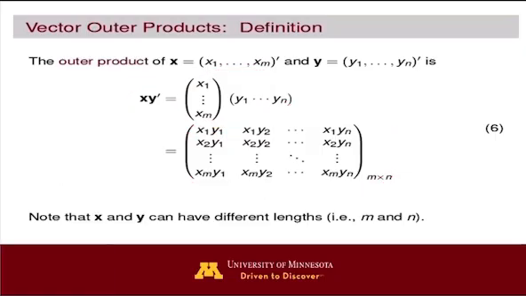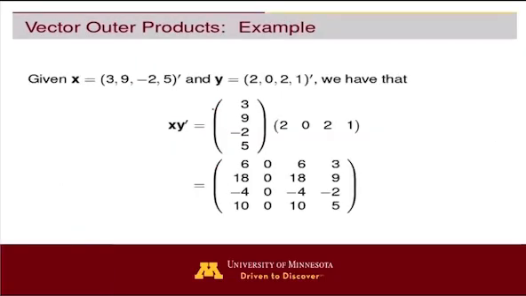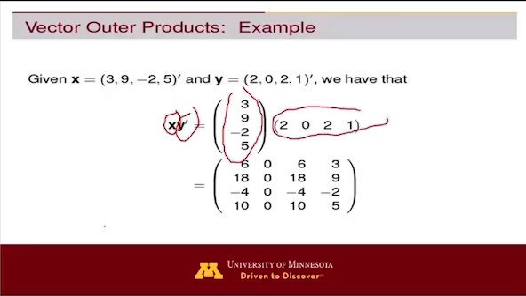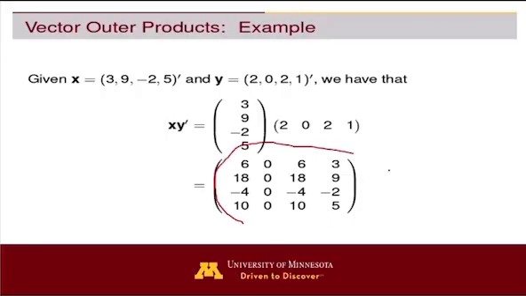Now, here is an example of the outer one. When I have X without a transpose, it's going to be a column. The one with a transpose is going to be a row. If I want to multiply, this is the result. But you know what? In this course, you do not need to do that manually. It's going to waste your time. Of course, you can make use of software to achieve this.